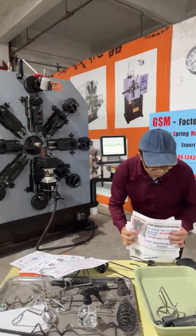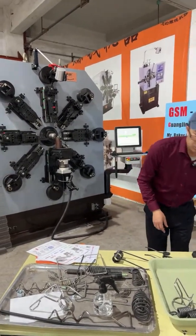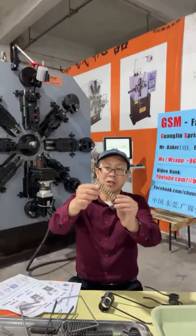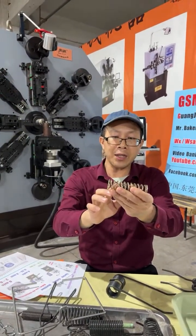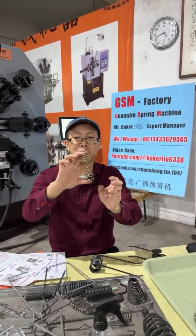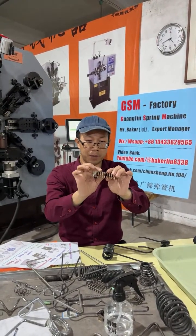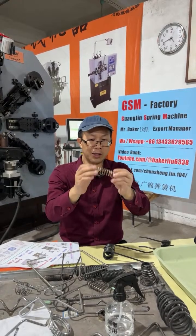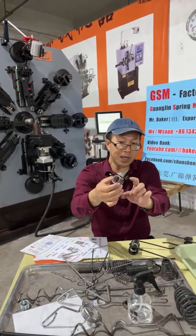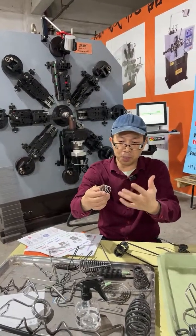Okay, next I'll show you the samples ever made by our different machines. The regular compression spring, also like this. Key parameters are wire diameter, the outer diameter of the spring. This is the regular compression spring. Wire thickness, outer diameter, the pitch between the loops, and the total free length. This one you can call a special compression spring or a special irregular pull spring.